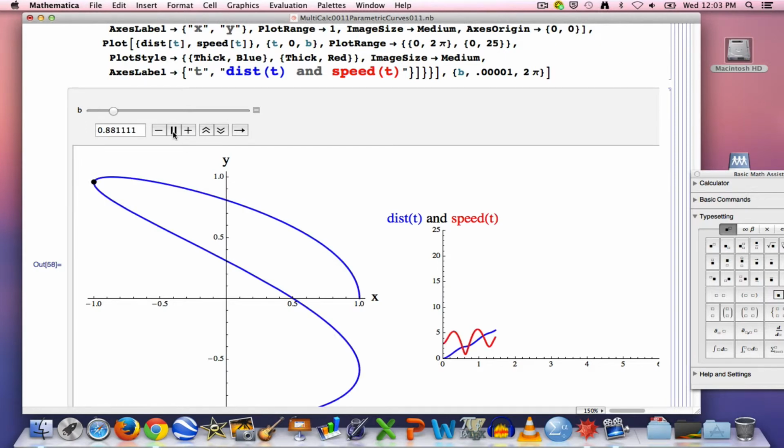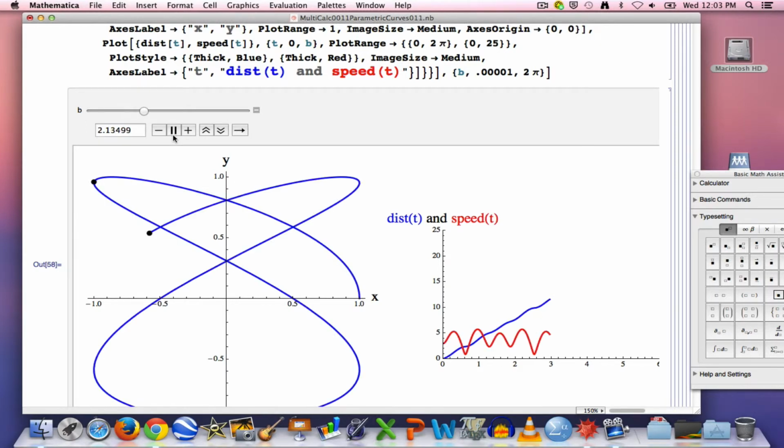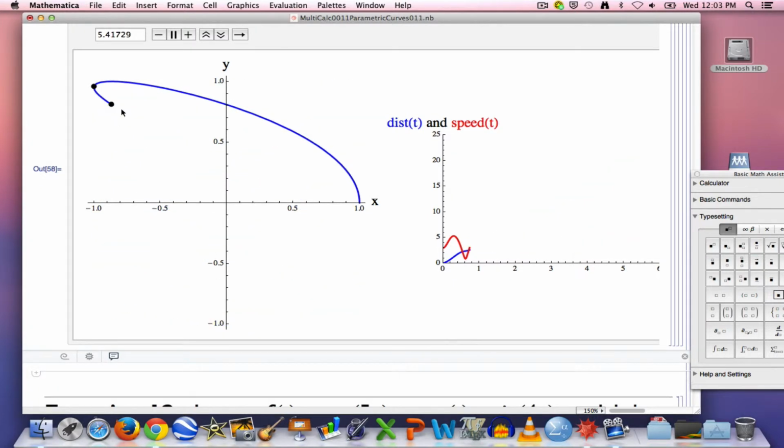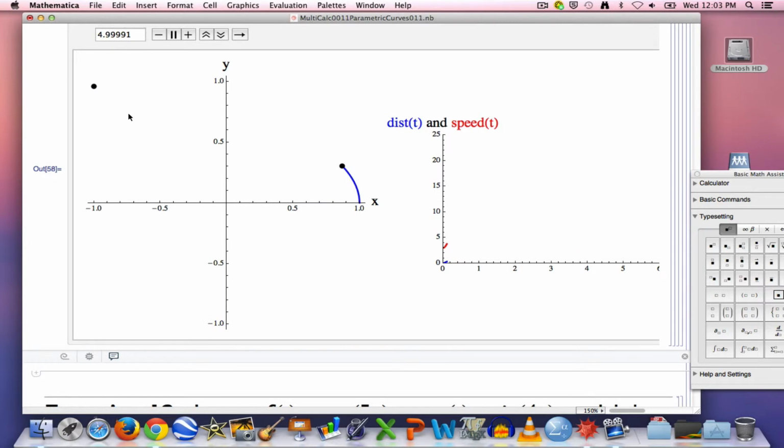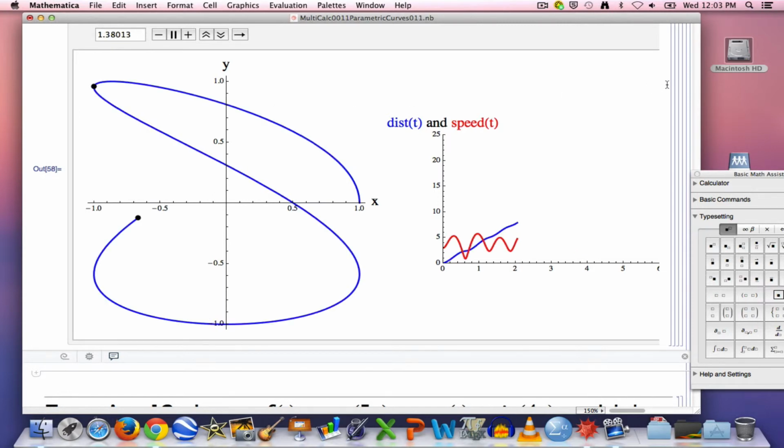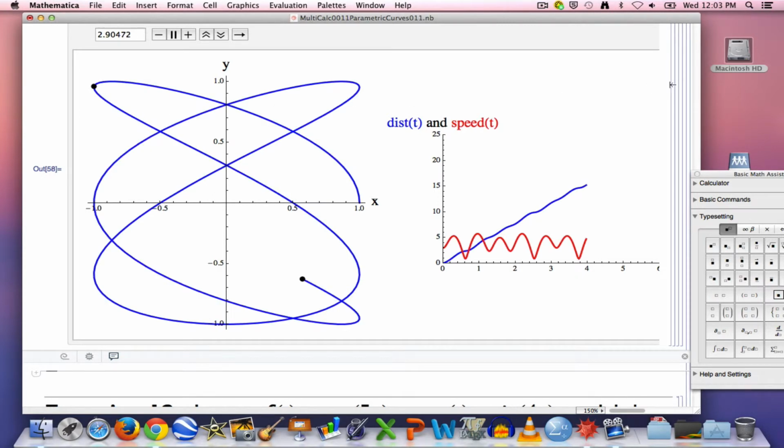That should be a corner, and that makes sense. I say corner loosely. Of course, it's not an actual corner. It's a place where the curve is moving in a tight curve. It should make some intuitive sense that the speed is minimized there.